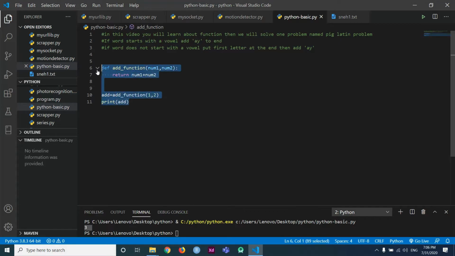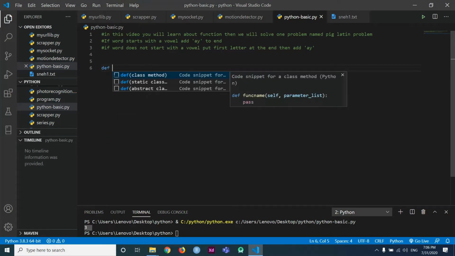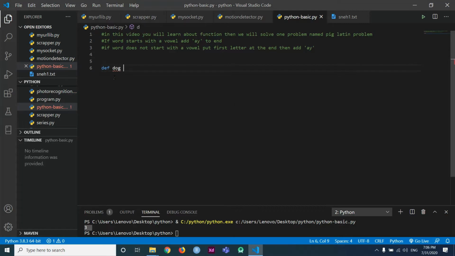Okay, let's go to another example. So def, and the function name is dog check. I'm passing here simply my string like this. I have created a variable. Firstly I will write some strings.